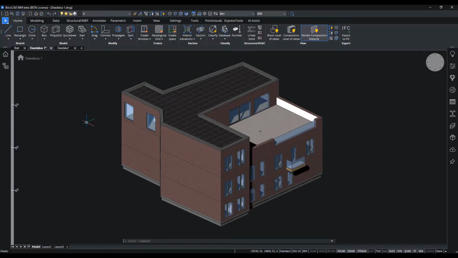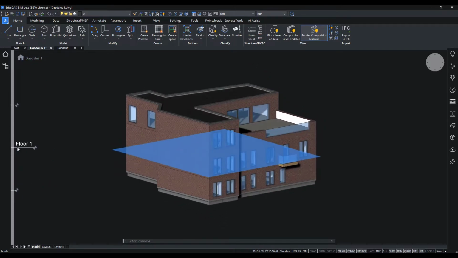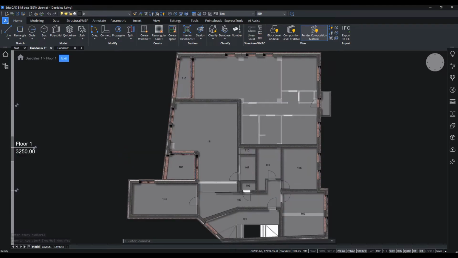Direct modeling may not always be the easiest way to achieve this. That's why we introduced the concept of top view mode. Top view mode can be accessed through the story bar, which indicates the different stories of the currently active building. If you have multiple buildings in your project, you can still manually switch between these buildings here. Hovering over a story name will indicate that story's floor level in the model. Clicking it activates top view mode.